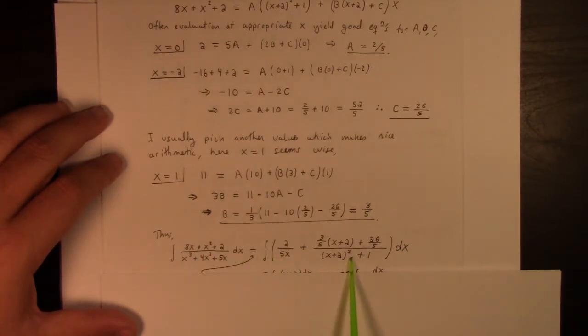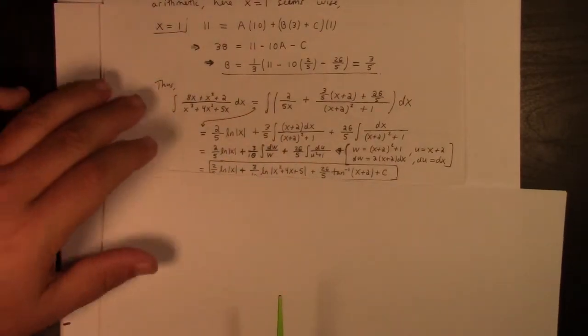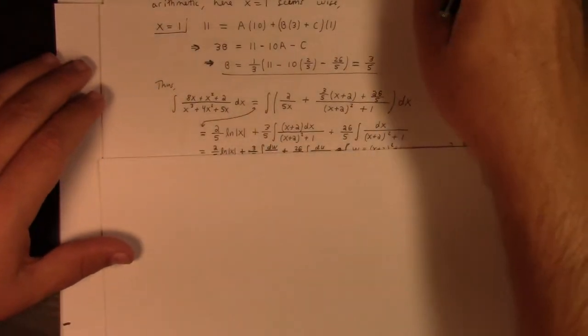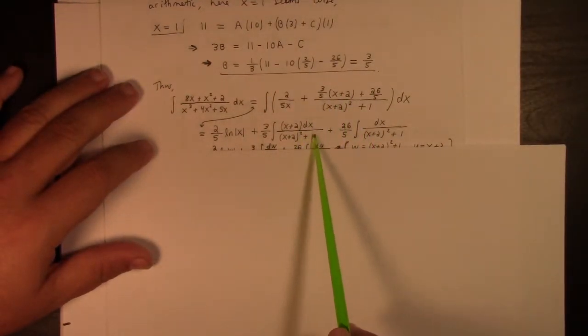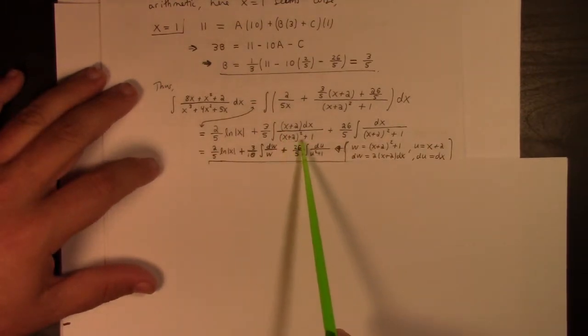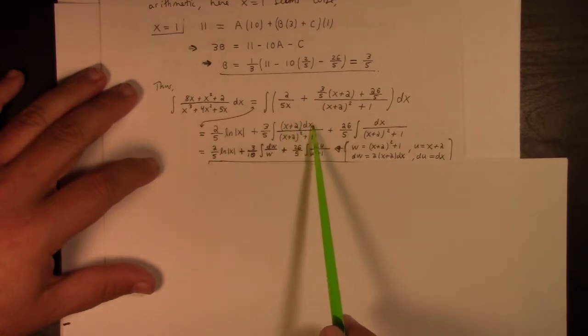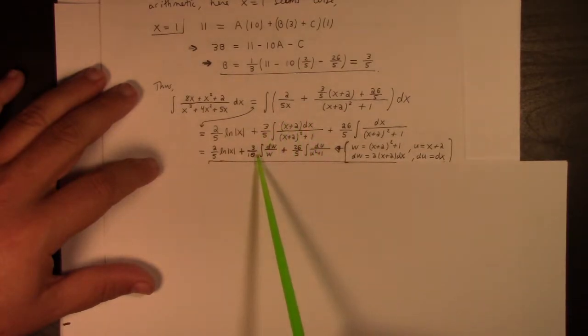This is equal to that. And the advantage of the right-hand side is that I can integrate that, 2/5 natural log absolute value of x. And this I can break up into 2 pieces, right? What are those 2 pieces? Well, the first piece is from the x plus 2. And the reason I put that x plus 2 there is because then when I get to this step, I'm like, aha! I can make a w equals x plus 2 squared plus 1 substitution. And then the top would be 1/2 dw, which is why I got 3/10 here instead of 3/5, because I put the 1/2 of the dw into there.